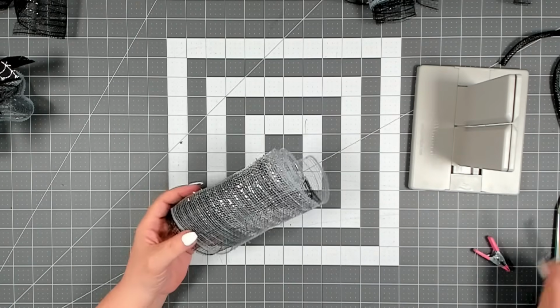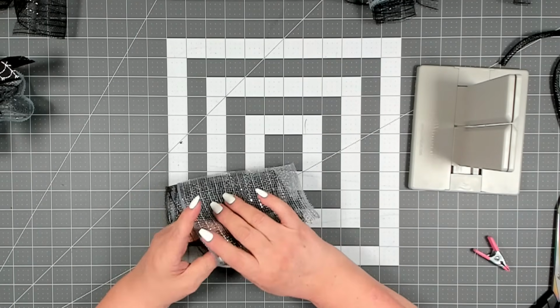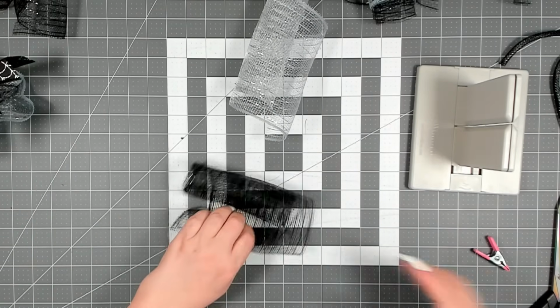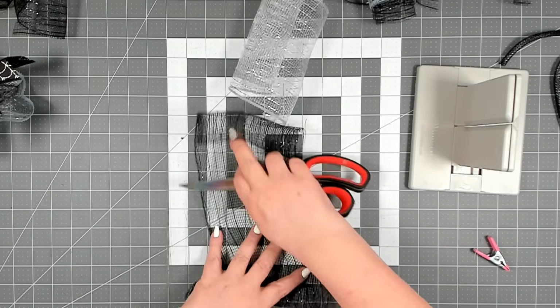Our second bundle also has a piece of each color. But this time we're going to put the dark color on the bottom and the lighter color on top.